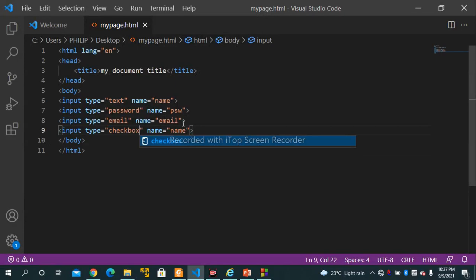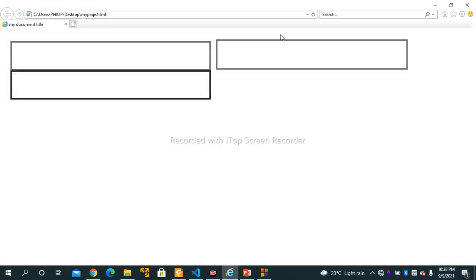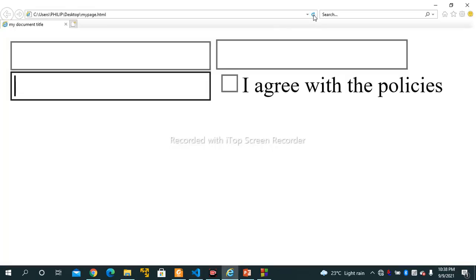Then for the name, let's say you're writing for policies, you can have policy. Then here you can just write I agree with the policies. Let's just go to your browser here and you can just refresh and see.